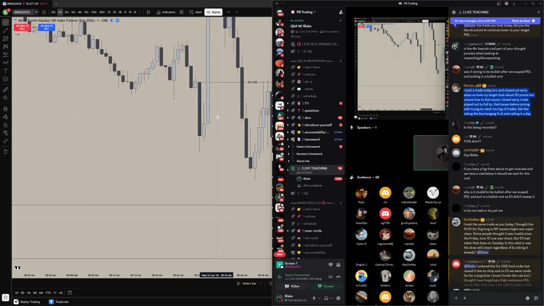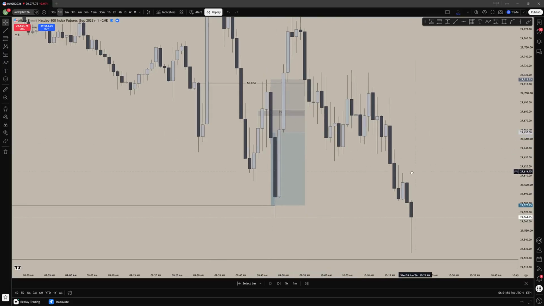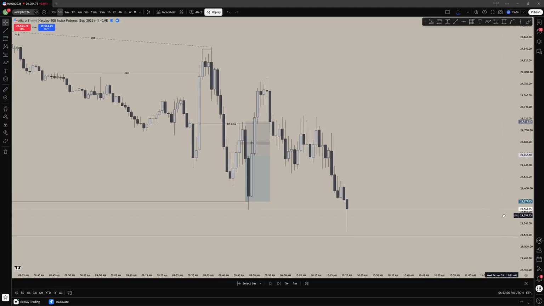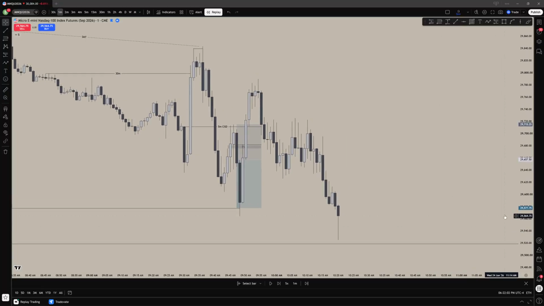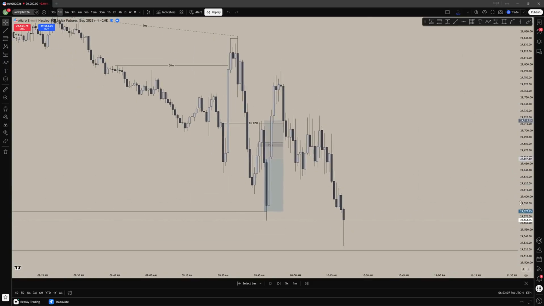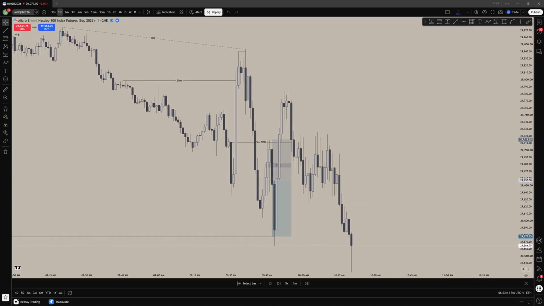There's always going to be what ifs, bro. In trading, that's always going to happen to you. Every single time you trade, what if I closed here? What if I entered here? I could have top ticked it. I could have bottom ticked it. I promise you, you guys are never going to be able to perfectly predict the bottom and perfectly predict the top every single time and have that sort of win rate and accuracy within the markets. Nobody is able to do that.